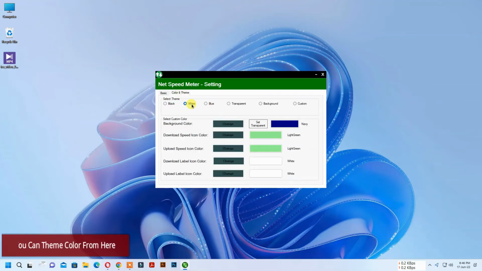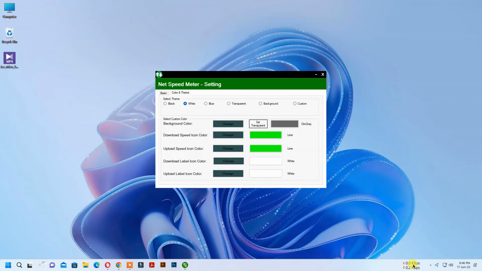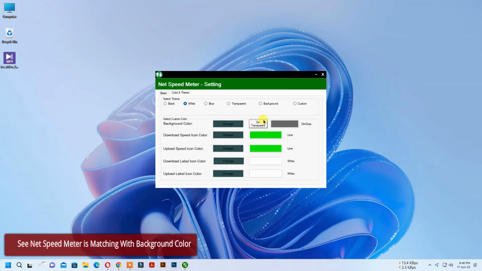You can change theme color from here. See, net speed meter is matching with background color.